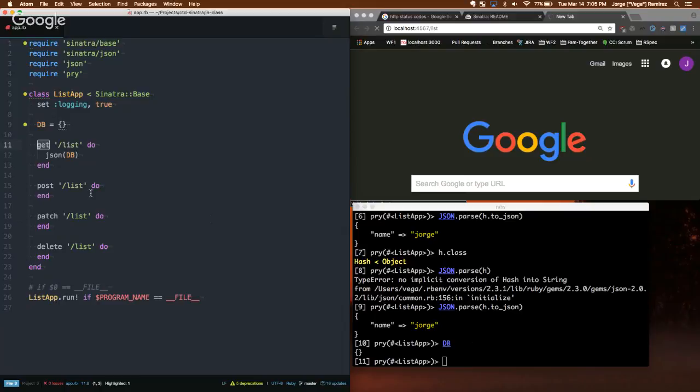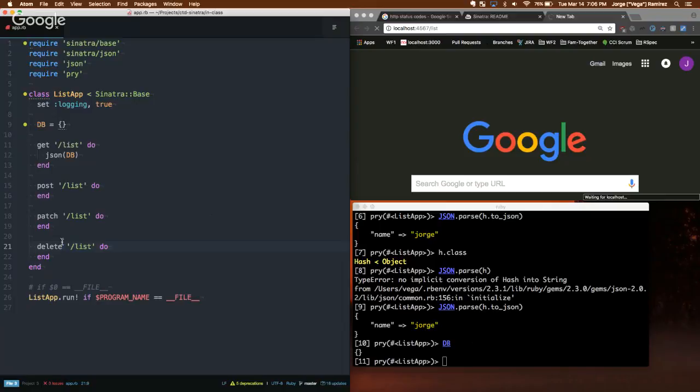And the thing that's going to be a little confusing is that we learned in Ruby before that a class has access to its own methods, right? So we have a class here that inherits from Sinatra. And when we learn Ruby, we think of it as all one thing, right? Here, the dynamics is a little different because each method is going to be what is known as an endpoint. The client is going to hit one of those methods individually. And whatever happens inside each of those methods cannot be shared across.